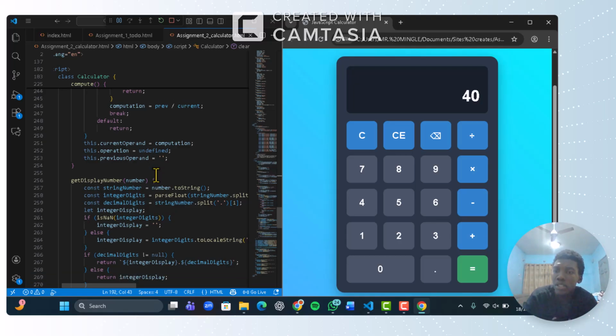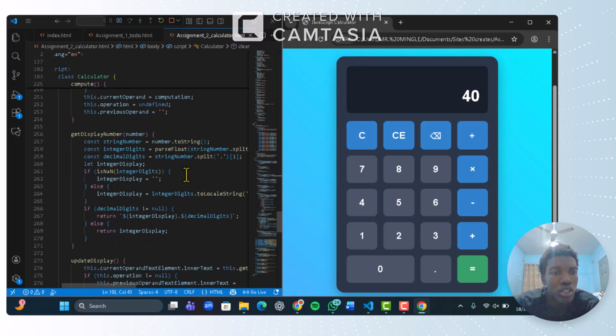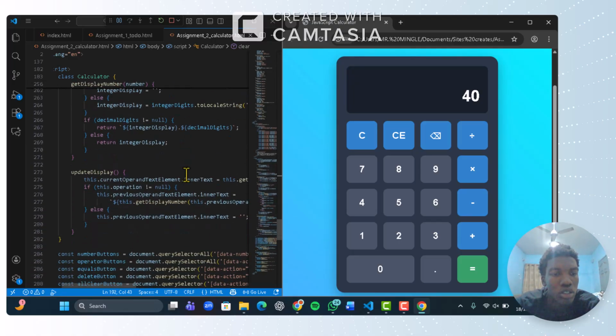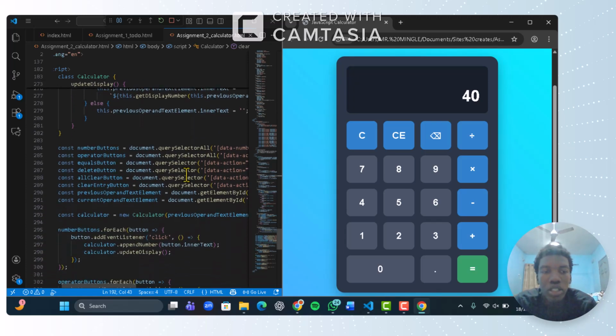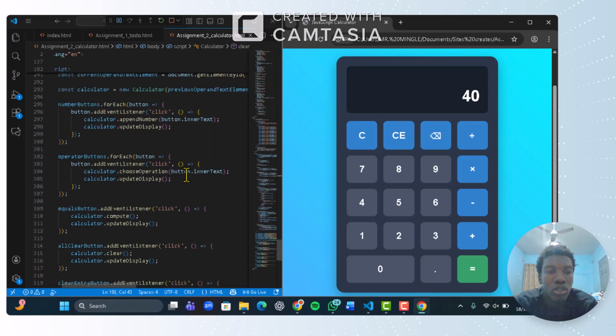I selected buttons based on their data attributes like data-number or data-action. This allows me to loop through all buttons and attach listeners without needing a unique ID for every single key. Yes, that's the function of linking the HTML to the JavaScript.